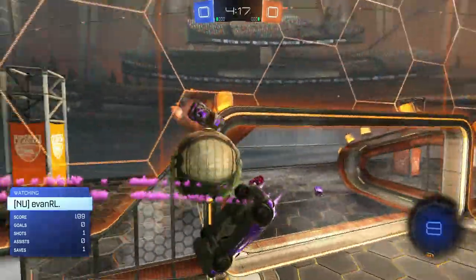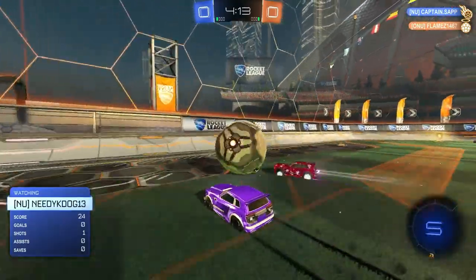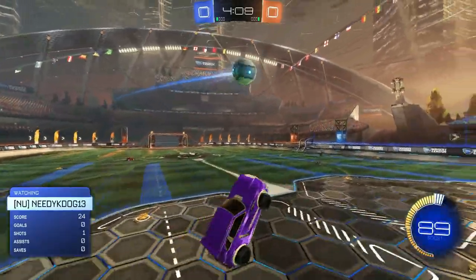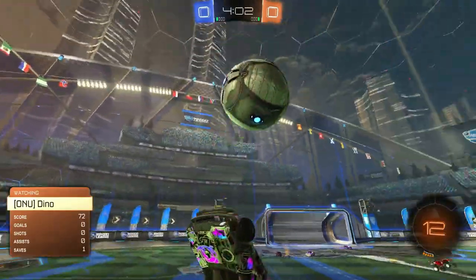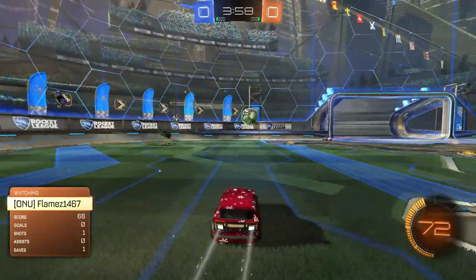No one back in our net. Dino's able to pinch it. Flames now on the ball. Past one defender. Dino's gonna take a shot, deflects. Just wide. Big Ant's gonna keep it in. Flames not able to read it. Dino's gonna stay on it. Hopefully try to keep it in play.